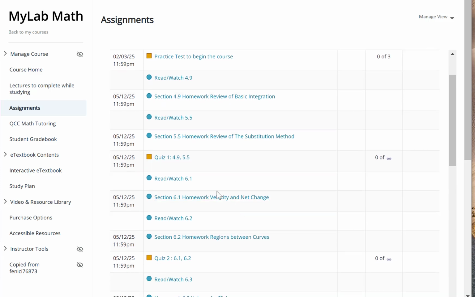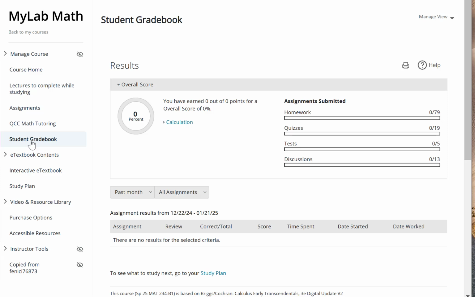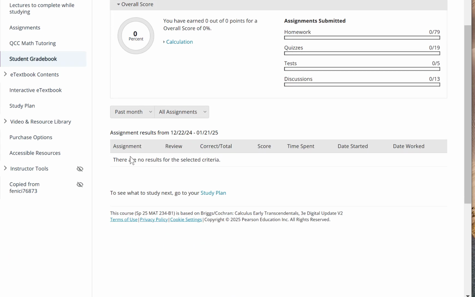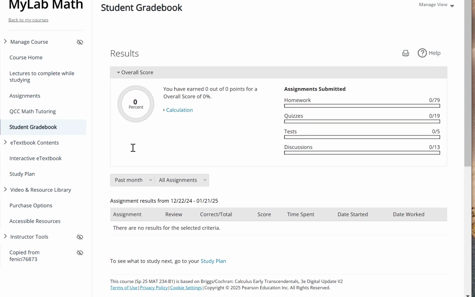So do that. Student gradebook is where you're gonna see your grade. So in this circle you're gonna see the grade at any time, and here you're gonna have the grades, and as you complete them, it's gonna populate with more assignments, and you're gonna be able to review them at any time, especially the tests.